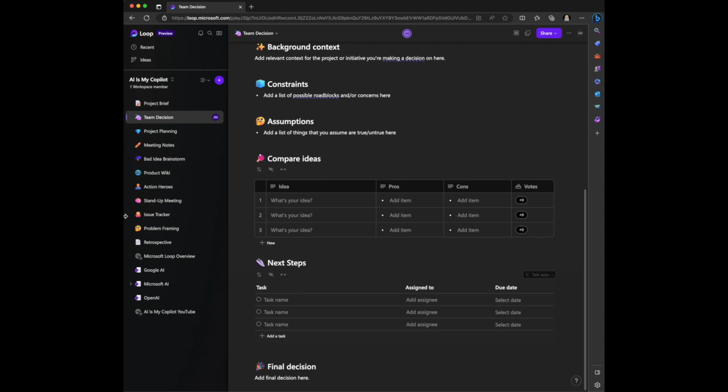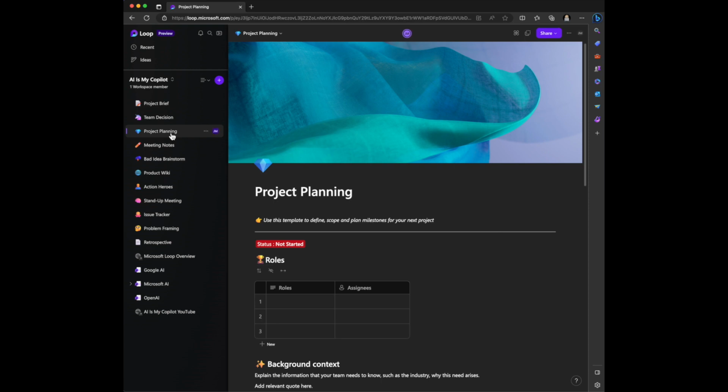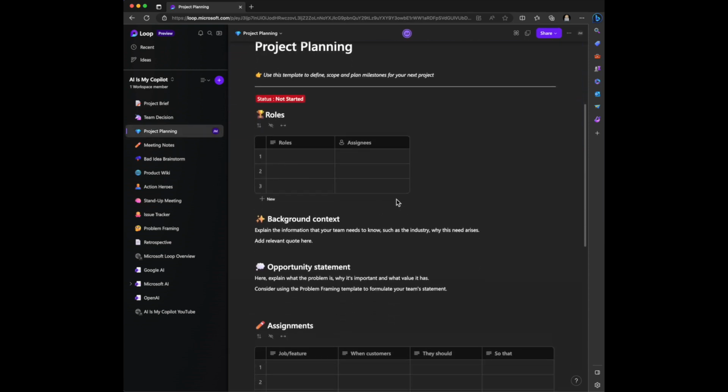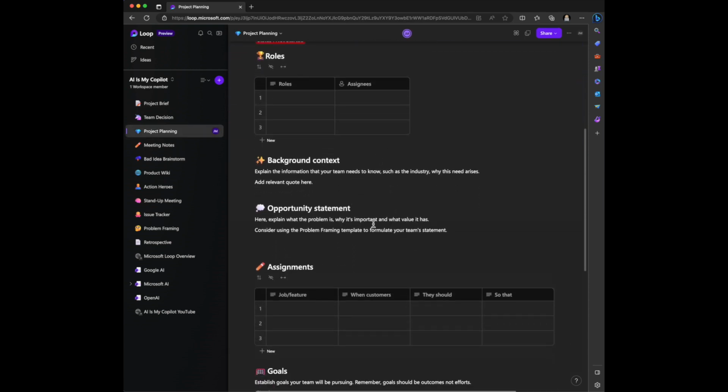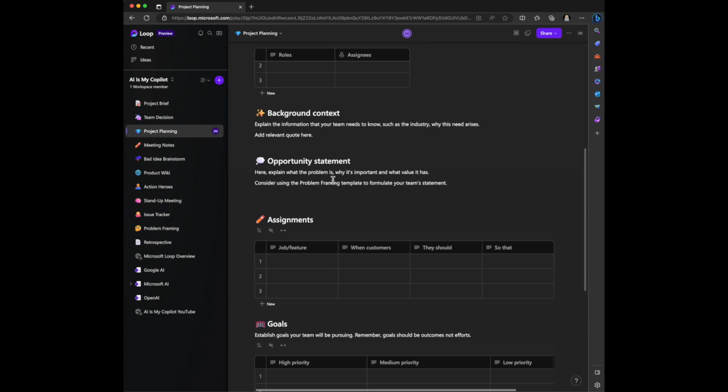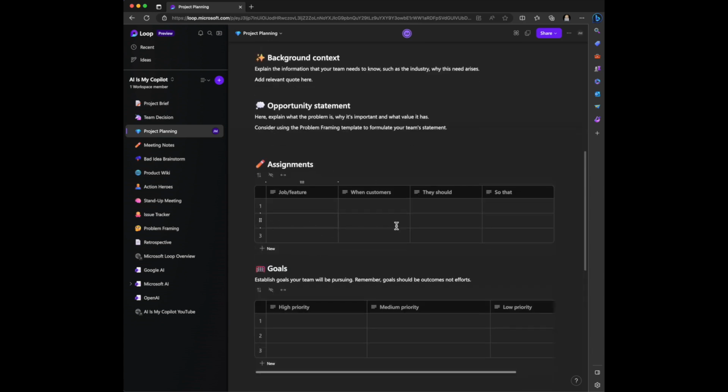But anyway, there's a project planning one, and I do love this: roles and assignees, being able to really clarify what you're doing. I've used tables a lot with outlines for testing and use cases and statuses and completion and feedback.